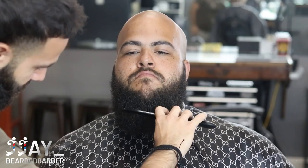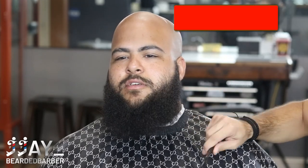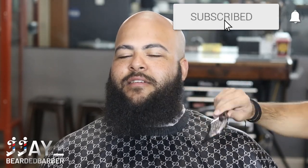I'm just taking a wide tooth comb, a detangling comb, whatever you want to call it. I'm just gonna go one more time throughout the whole beard, just to make sure it's all strained out and that there's no knots in there and it's all even, so that later on when I come to sculpt, it's perfectly pulled out, extended, so I can get a really good shape to his beard.